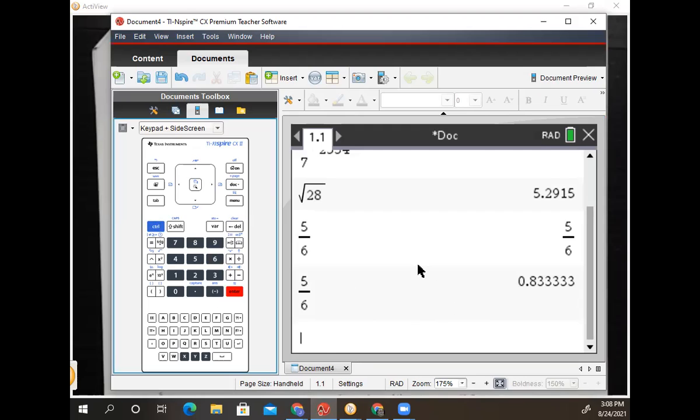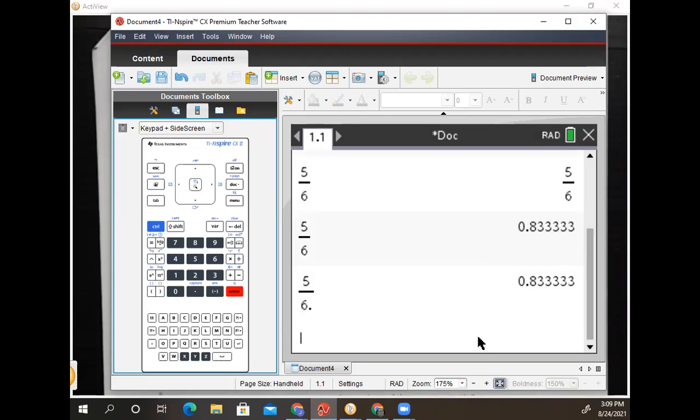There's another pretty quick option. The other pretty quick option is to just put a decimal in your number somewhere. This is what I pretty frequently choose to do. So if I do 5 over 6 and then just put a decimal after 6, you could also put it after the 5, that's fine too. But if I put a decimal in my problem that I type in and hit enter, it will give me a decimal as an answer. And same number of keystrokes for either of these. Questions for me so far?